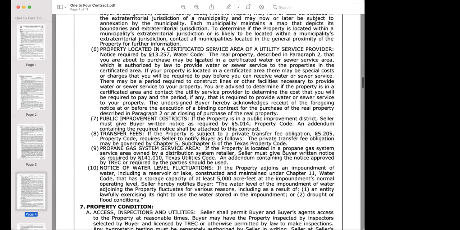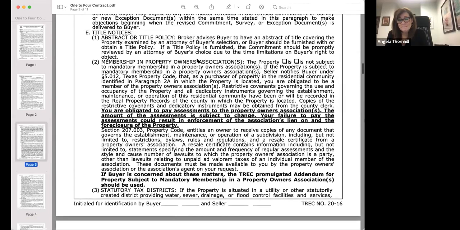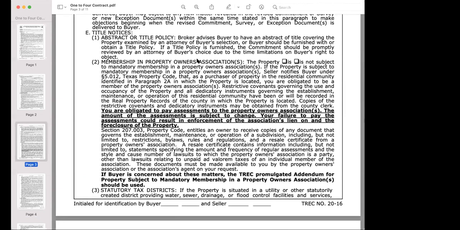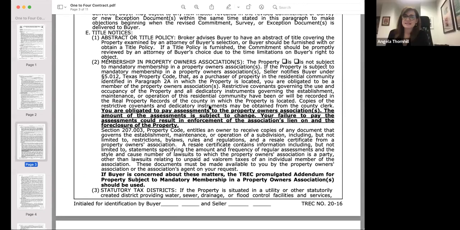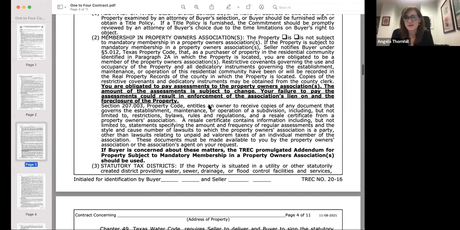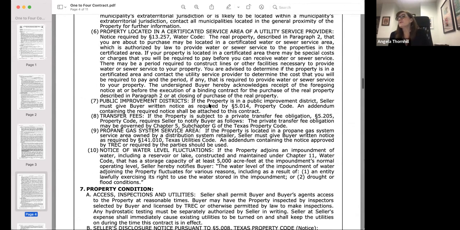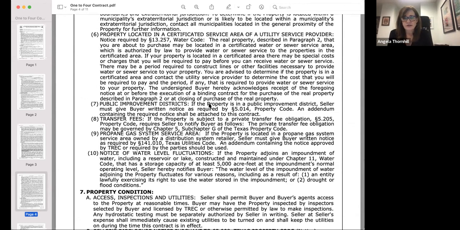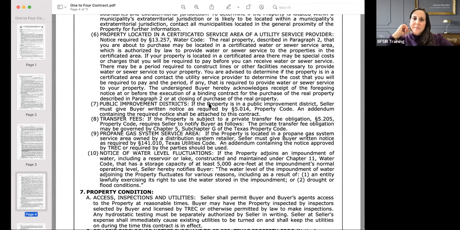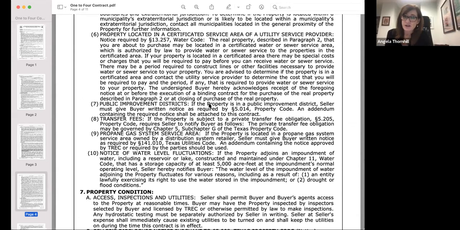Sorry, quick question. Go back to the HOA. For the condominium contracts, you don't need the extra addendum for the HOA, do you? Because that's kind of in the contract? Exactly. That's a big difference. It's very similar to the language in the addendum, it's just built in. But the days are a little different, so be careful of that.